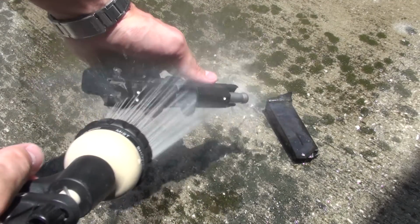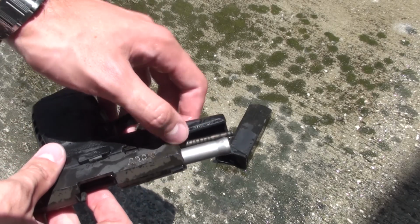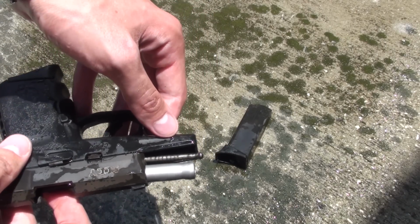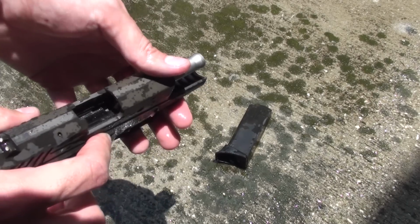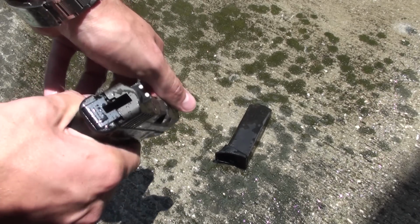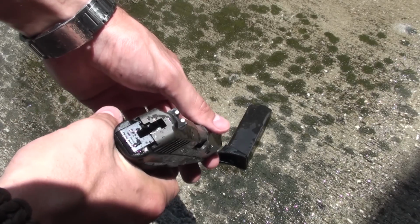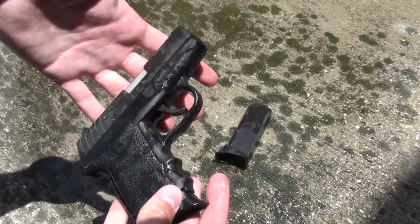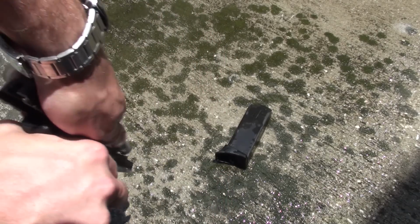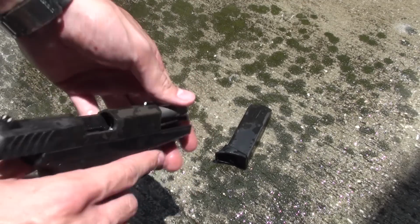Doesn't seem to want to lock back. Oh, wait a minute. Look at the finish on the guide rod. It's like gone. Wow. That Coke seemed to be a little bit more destructive than I thought. Ooh, but the trigger is nice and smooth now. Nice. All right, so let's dry this off, and then let's take it to the range.